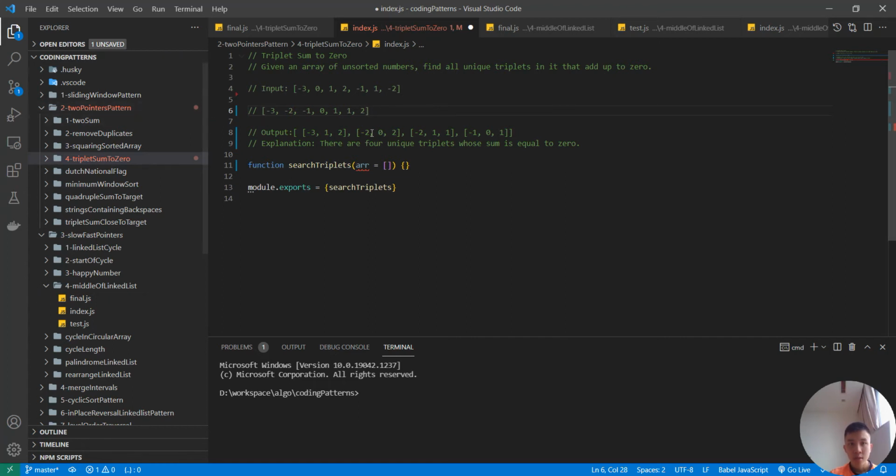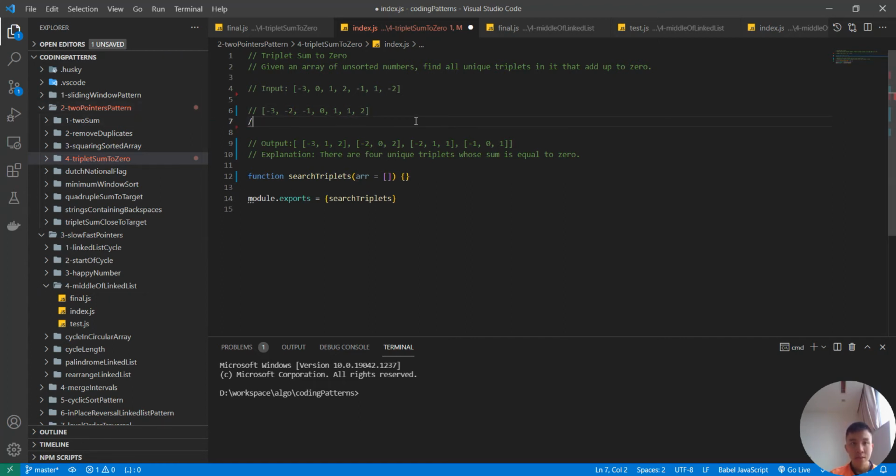So how about we iterate for every number in this sorted array. With each number we will need to find two other numbers in the remaining space, so that they complement this one and add up to 0.